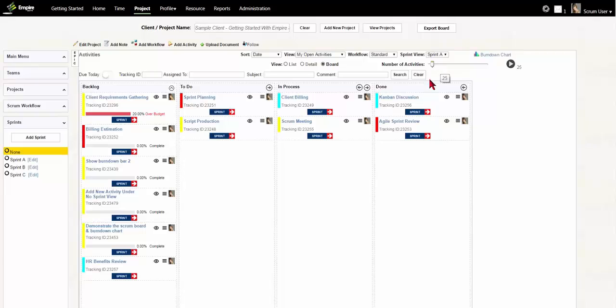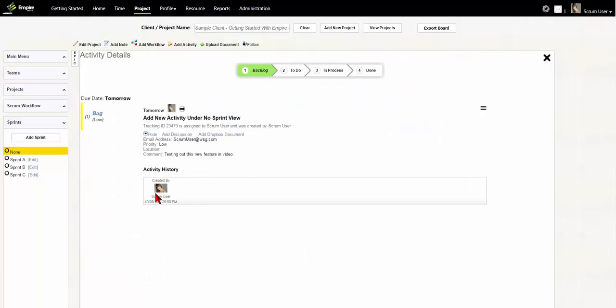Users can edit their activities, add notes, documents, and comments at any time on the Scrum dashboard. You can preview the details of an activity by clicking on the preview icon, where you can see the activity details. It is important for the employee to update the remaining time daily and post their time to Empire Time. There are 2 ways to enter remaining work: in the Edit Activity or in the Enter Time interface.